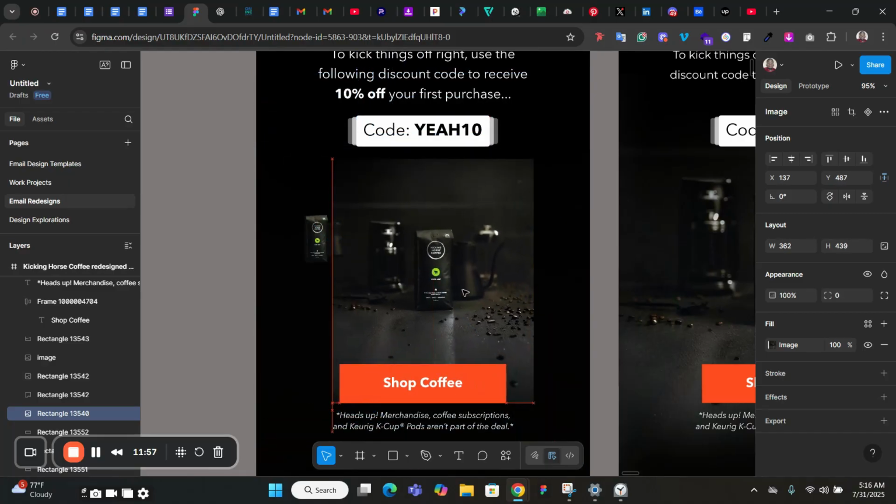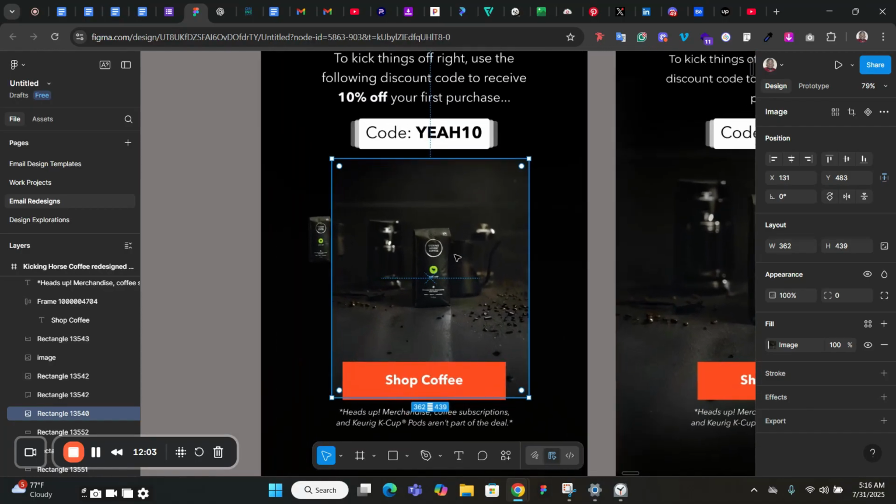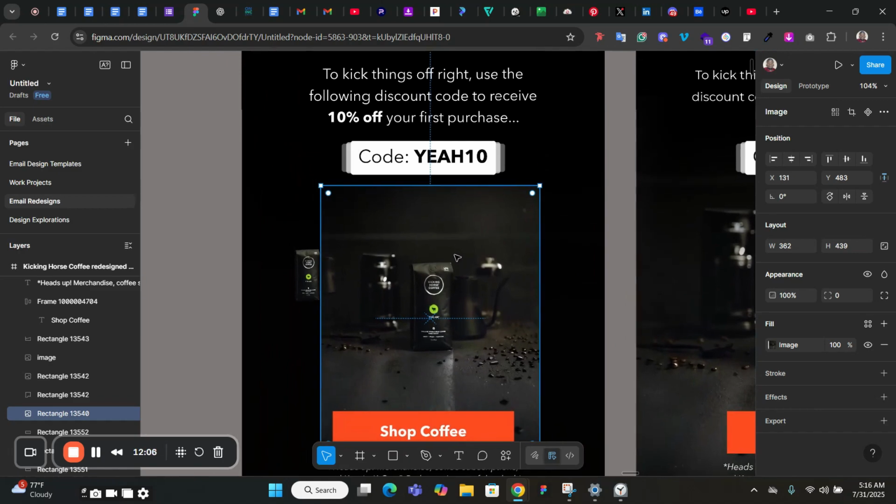You will see some email designs have very, very tiny images, right? And in terms of brand identity, one of the ways to make sure your emails are on brand is actually to showcase the product, right? Because your product is actually the visual representation of your brand.